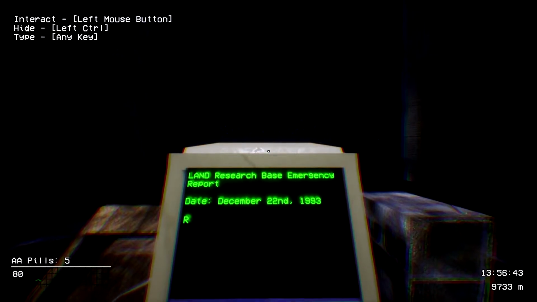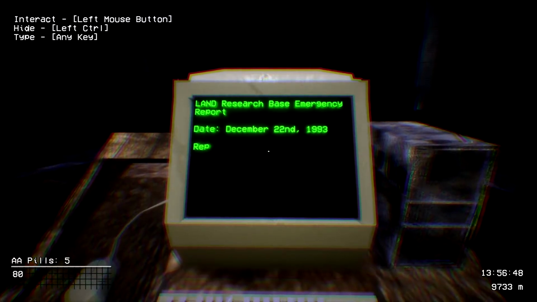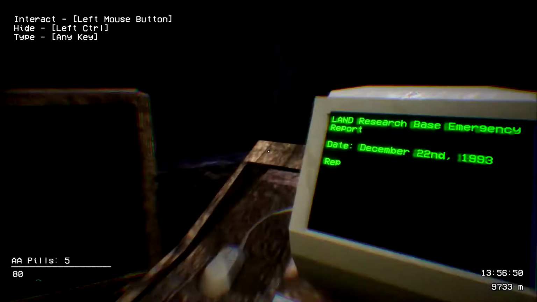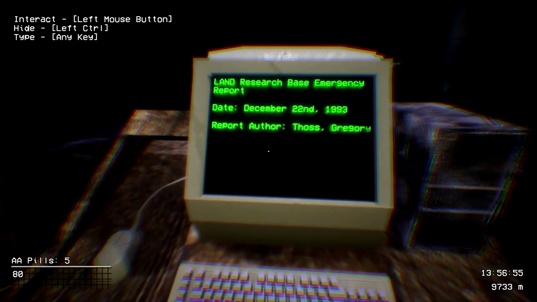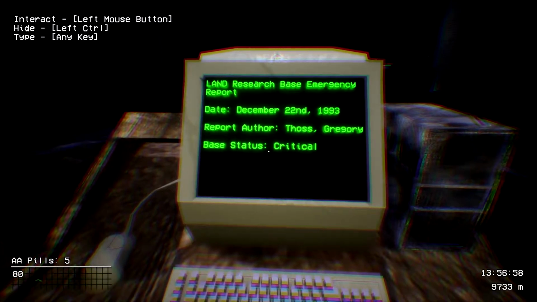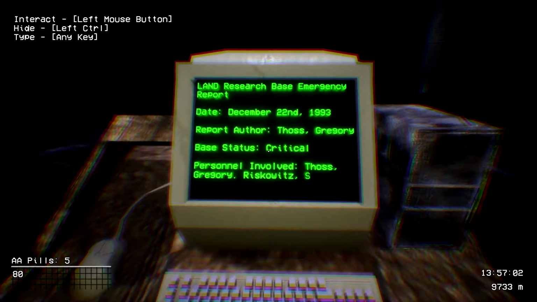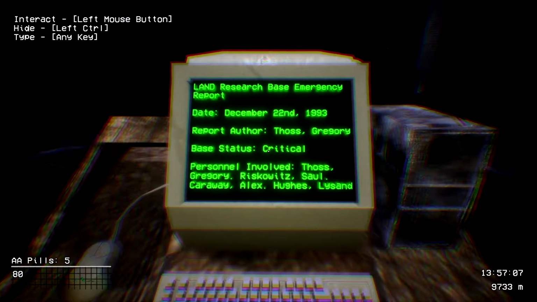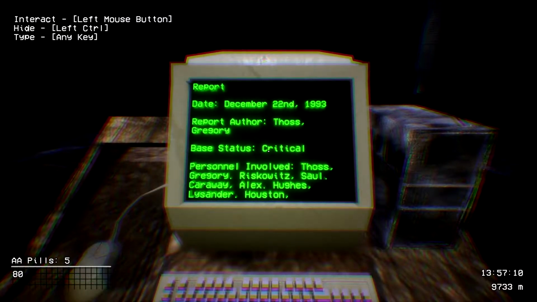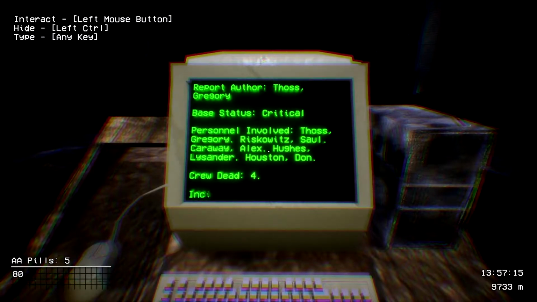Land Research Base Emergency Report. Date December 22nd, 1993. R. E. P. Rep. Yeah, that's it. I've actually got to type, don't I? Okay, you know what? Let's just do this. Author, Thos Gregory. Base status, critical. Personnel involved. Thos Gregory. Riskowitz, Sol. Caraway, Alex. And Hughes, Lansander. Houston, Don, is that all of them? Crew dead, 4. Incident report at 3 p.m.